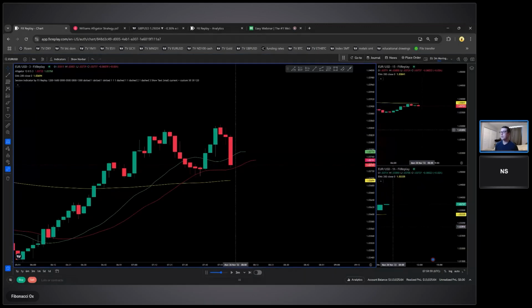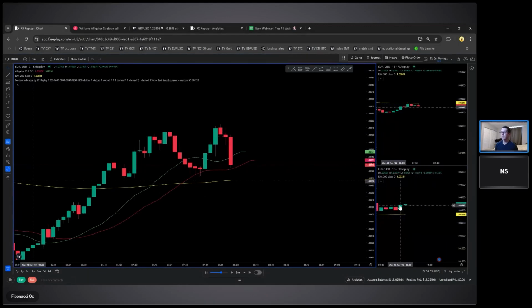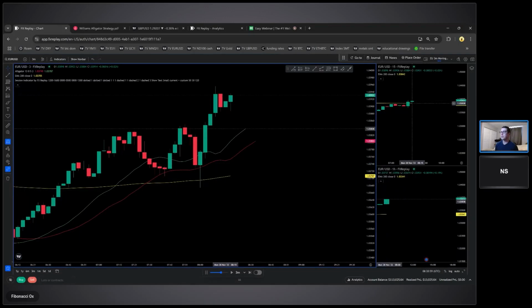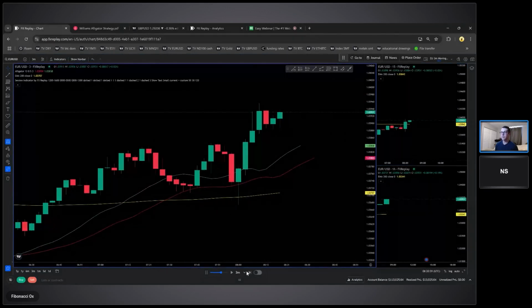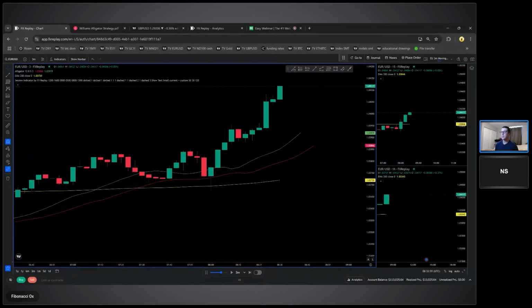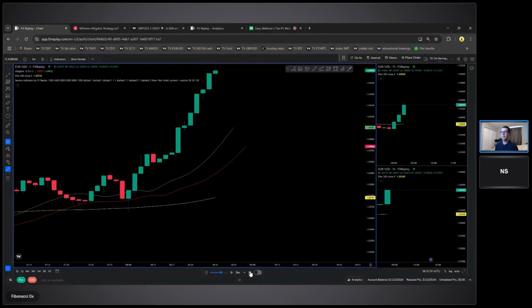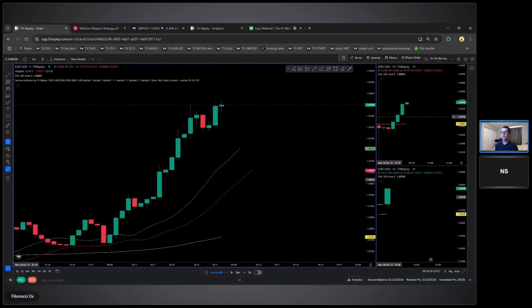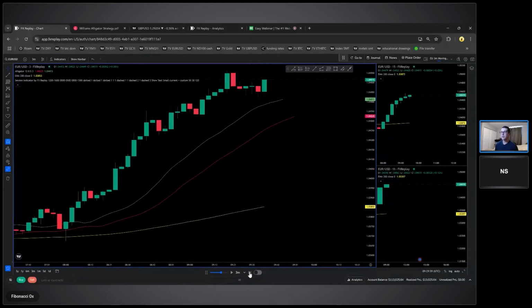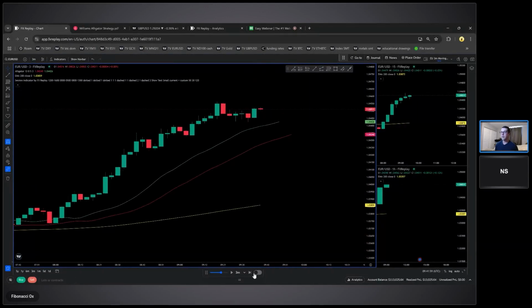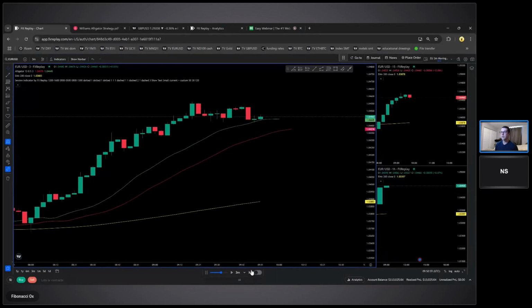We've got conflicting EMAs. We're above on the 1 hour and 3, but below on the 15. So I need to see alignments, and we have that here. Now we have a closure on the 15 minute above the 200 EMA, and all the others are in line. So we're going to look for longs if we get something that meets our criteria. We really took off after that. Haven't had any taps into the zones yet. Could still look for something if we get a visit to the EMA or 5 SMA, which we got right there. Sorry, I went one candle too far.